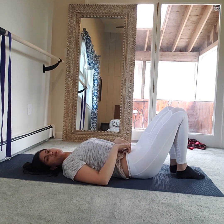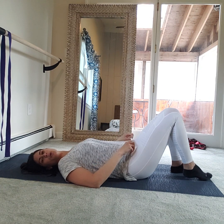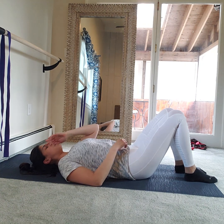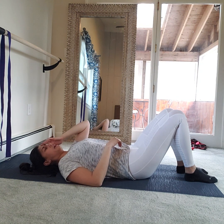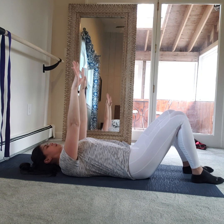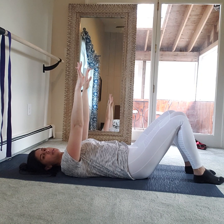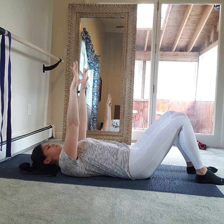Plant your feet down. We're going to do some roll-ups. If you've never done a roll-up before, you're going to want to plant your feet down. If you've been doing roll-ups, you can take some weights if you want to make it a little bit harder, okay? Take a deep breath, inhale. Fingertips are going to go up to the ceiling. Now pull your belly into the mat. You're probably going to have a little pelvic tilt there.